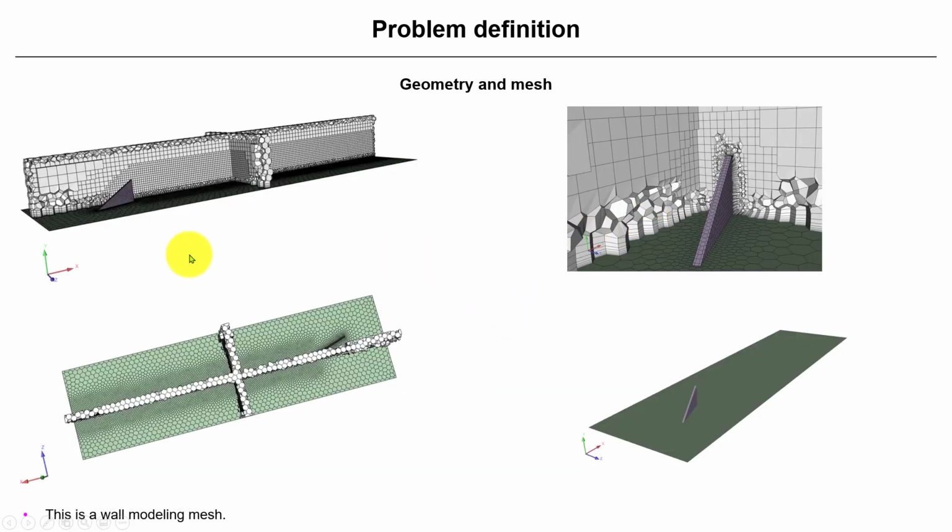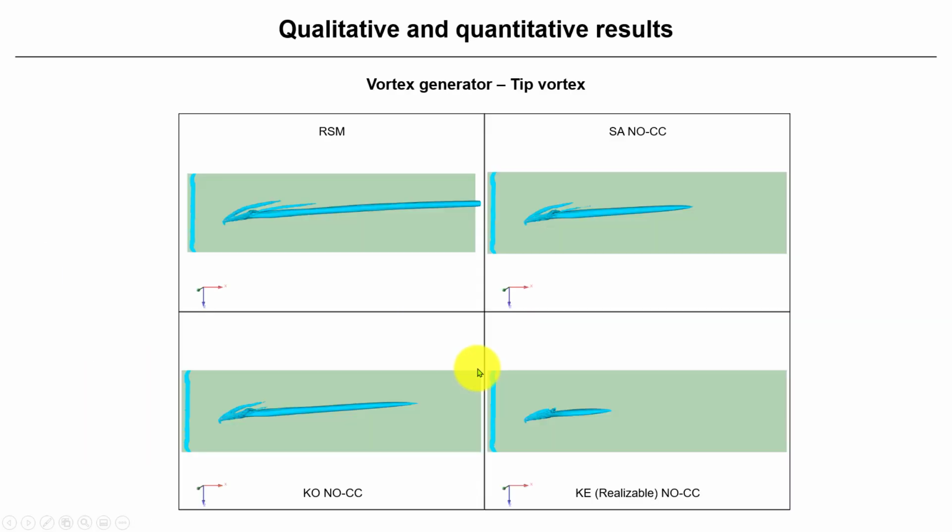Okay, so this is what we have. We have this mesh and this small domain. See that we have this vane here that we put here, and the incoming flow comes in from here, and then it's going to generate that concentrated vortex. So these are our results, and see that we're comparing here a Reynolds stress model with different eddy viscosity turbulence models with no curvature corrections, and see how different the behavior is. Okay, very different behavior between all of them. And for what we know about the physics, this should be the true behavior. Okay, so a very concentrated, long vortex. However, these models are under predicting this.